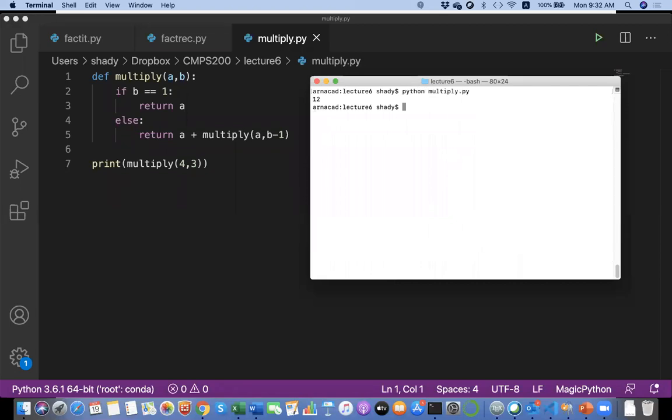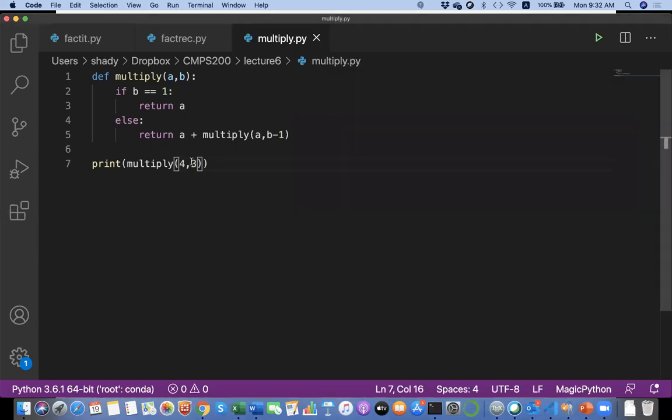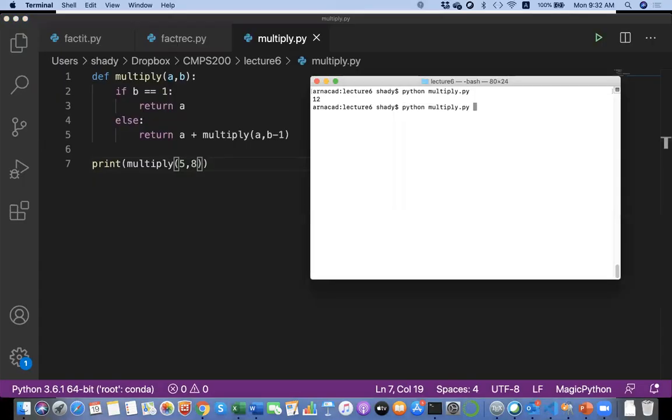As you see, it gives me 12 because I'm giving it 4 times 3. Let's try something else. 5 times 8. Let's see if it works correctly. And it gives me 40. Okay. Questions?